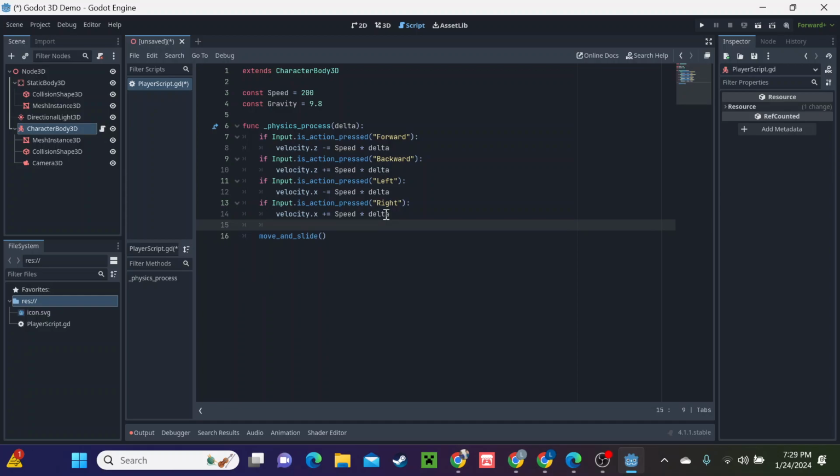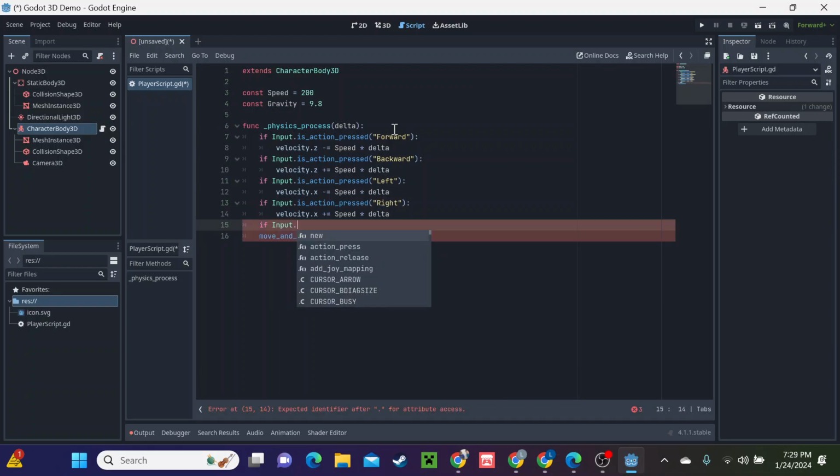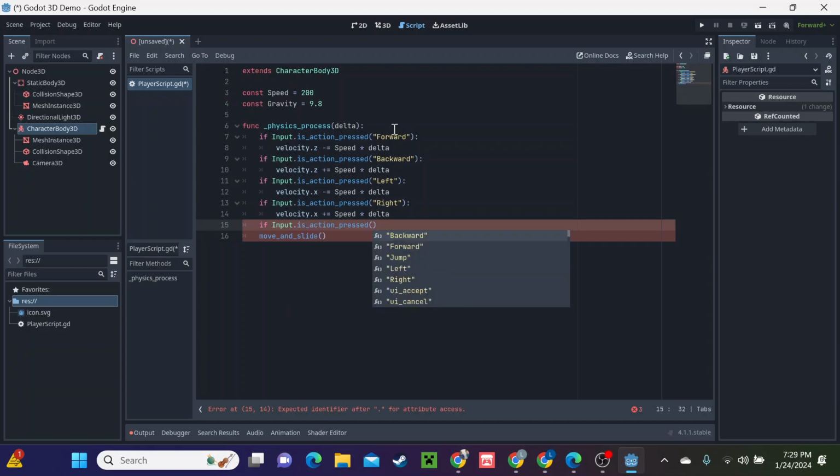Now, we'll also start adding in our jump. So we'll do if Input.is_action_pressed, that will do jump. Now, whereas before we just wanted our little input, we actually need to account for a few things.